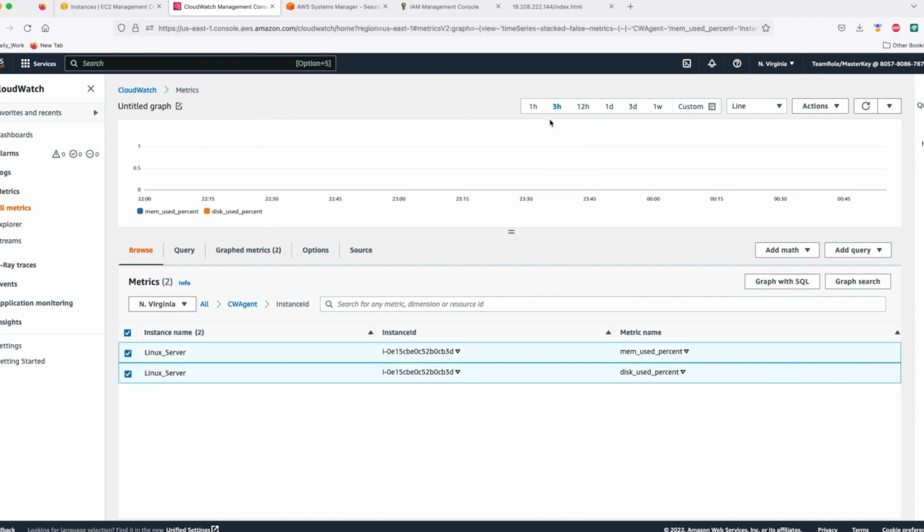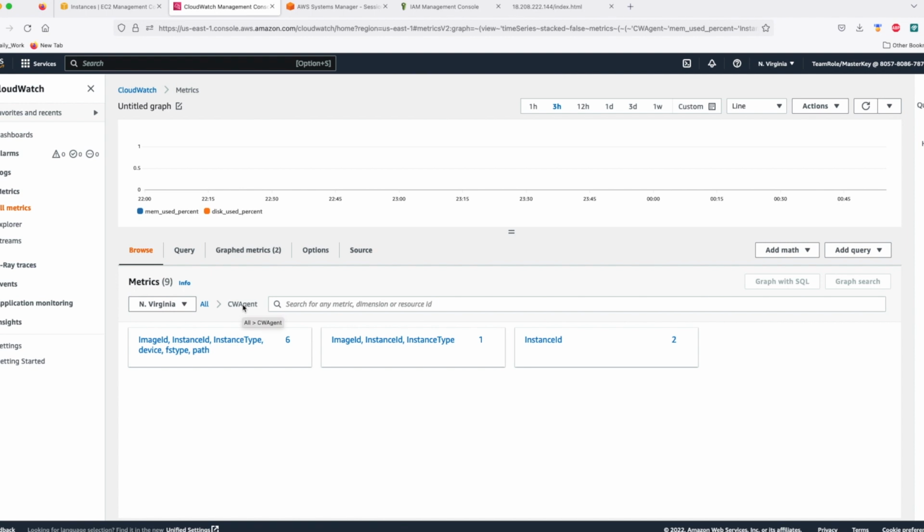As of now, I don't have data to show in the metrics. This is because we have installed CloudWatch agent just now. If we allow 30 minutes or maybe 1 hour for the CloudWatch agent to collect and report to the service, we will see some tangible values and graphs. I'm not going to wait for that long to complete the video, but I hope you understood the process and the concept. Let's again go back to the custom metrics and let's review other metrics.